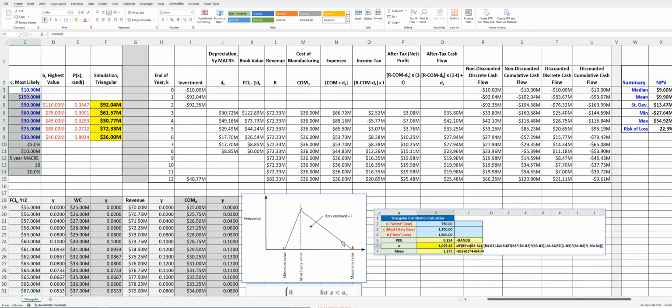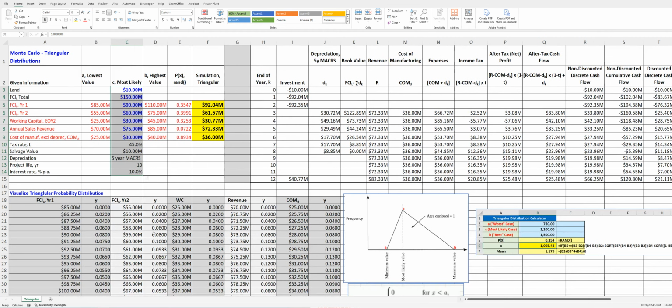When we are going to use this for Monte Carlo calculations, we want to generate a random value that is going to represent the area, and then we will map that to a value that is going to be on the x-axis. That random value, when I said it was going to be the area, is a random value between 0 and 1. It's going to represent the area to the left of whatever value we map to the x-axis. So let's go back to this table and look at the values here.